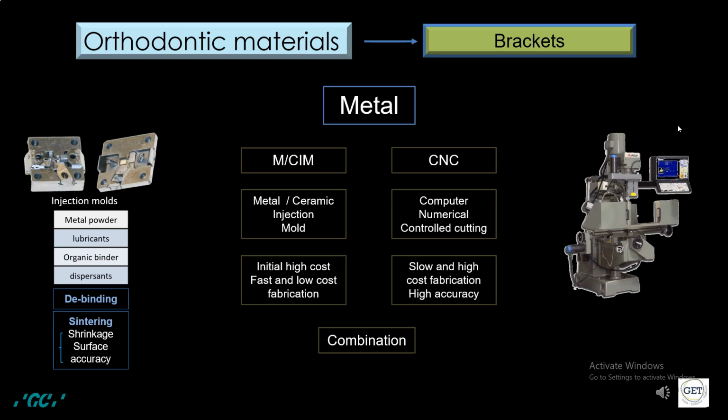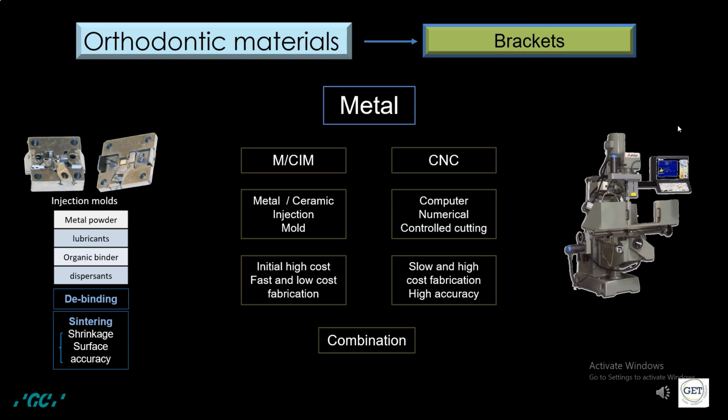The manufacturing process of brackets is a key for bracket accuracy and clinical performance. The metal injection mold or ceramic injection mold require an initial high investment to produce a set of cavities, the molds, in which the brackets are injected. The fabrication process later is fast, in masses, and relatively low cost. The technique is process sensitive and presents a few steps such as the debinding and sintering, which present shrinkage and might lead to inaccuracies. The quality of the initial powder and components are important as well.